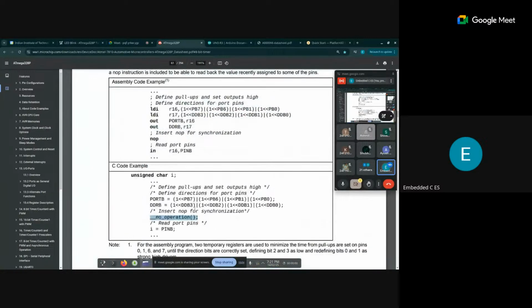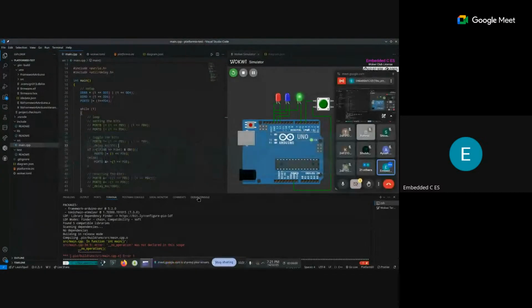Seems reading is quite complicated. I'll check this and we'll do this in the next class. Okay. For now, let's go on to the reading part of this.